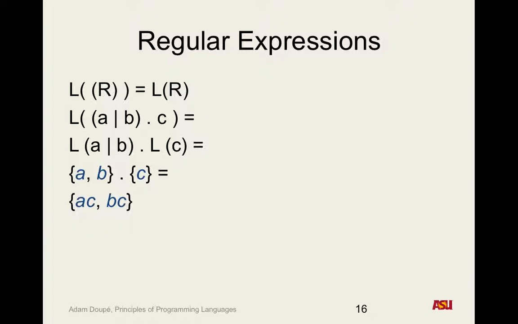So that's how you want to try and read these, and if you've never seen them before, it definitely takes some experience. When you look at this first regular expression of parentheses A or B dot C, you can think, okay, first there's going to be an A character or a B character, and then followed by, concatenated with, a C. So you can say it's going to match AC, BC. But on homeworks and exams, it's always best if you follow all these steps. Show your work, right? That way we can give you partial credit if you make a huge mistake, rather than if you just put the wrong answer and it's marked wrong. Okay. Questions on parentheses?